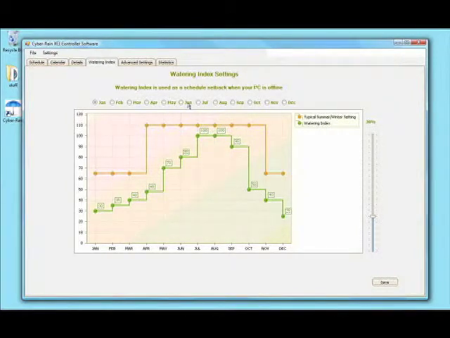However, if you'd like to adjust the default for your Cyber-Rain, click on a month above the chart. Then, using the slider at the right, adjust it up or down as you like. Remember to click on the Save button at the bottom right corner to save your adjustments.